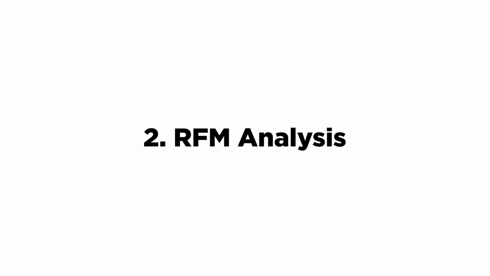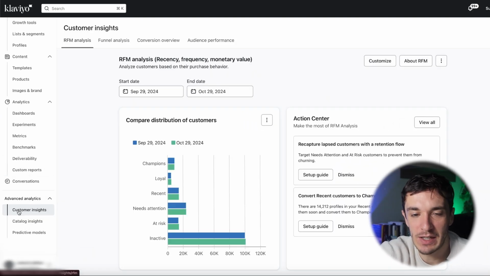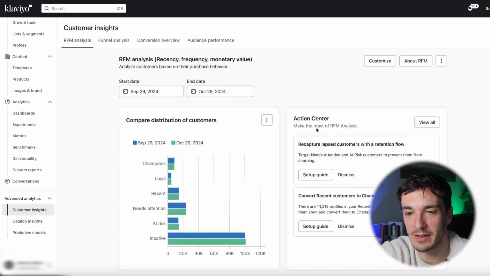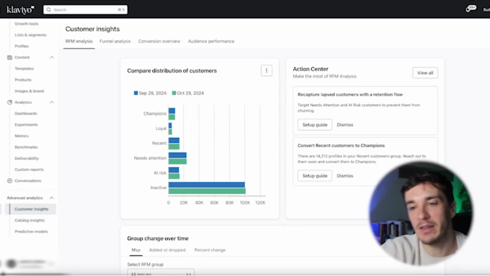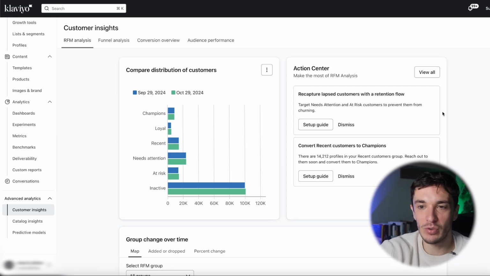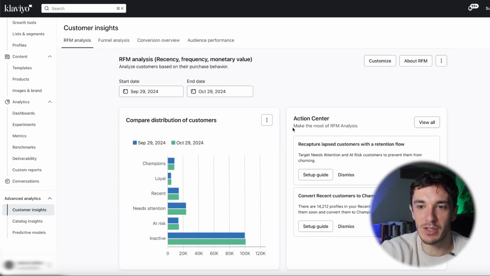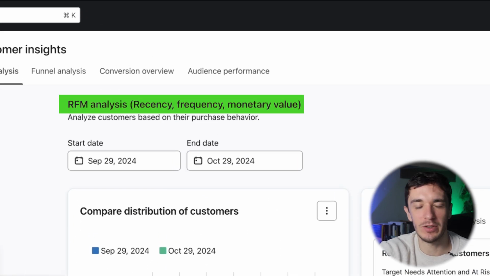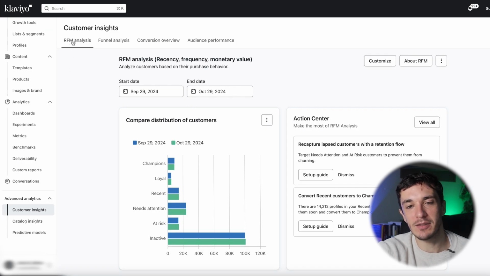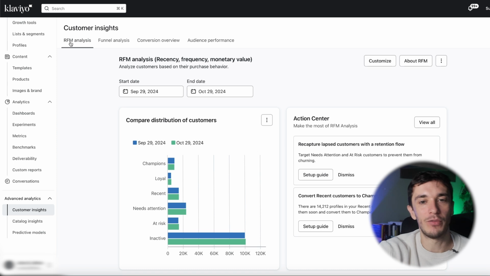Number two would be RFM analysis. If you go here, Customer Insights, go to RFM analysis. This is something I talk a lot about, and it is super important for businesses that have at least 50 or even 100K subscribers, because using only purchase history or engagement-based segmentation is just not detailed enough anymore. So you want to be smarter than that. This is why we use RFM, and it comes from good old direct response marketing. RFM stands for recency, frequency, monetary, meaning that we analyze how recently someone purchased, how frequently they purchase, and also what the monetary value of the purchase is.